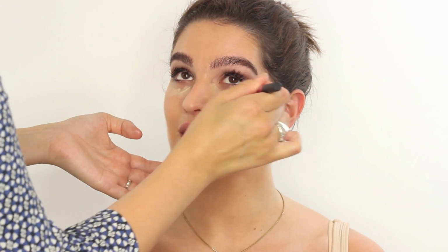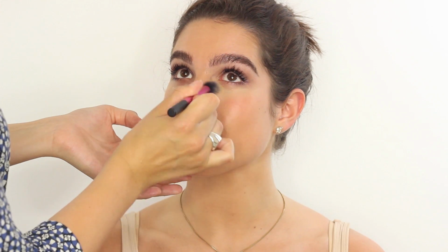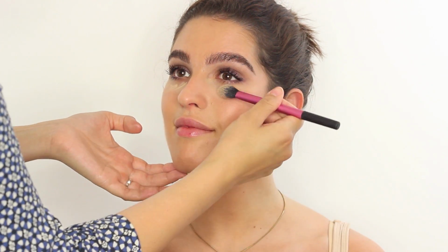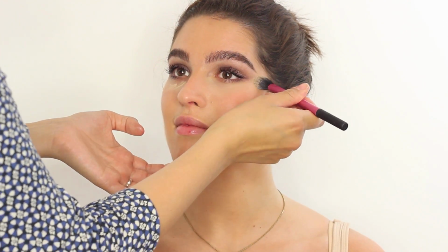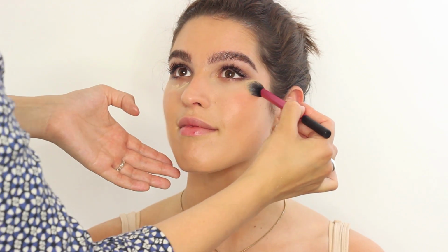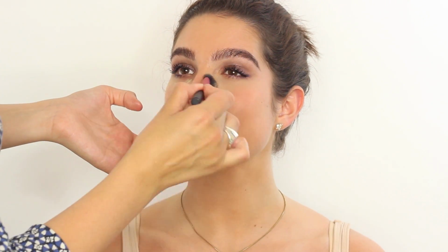Which is very impressive. So I'm just taking a Real Technique setting brush and I'm just kind of buffing that into the eyes. And you know my trick, guys, you can always cheat your eyeshadow or liner by using your concealer brush just to kind of flick up on the outer corner, which always gives a little bit of extra lift and a little bit of shape to the skin.